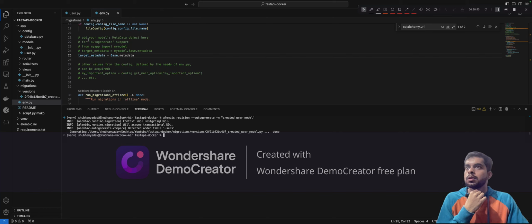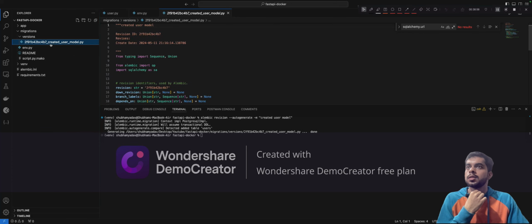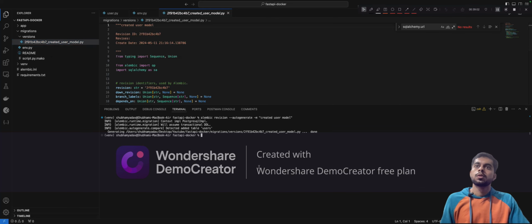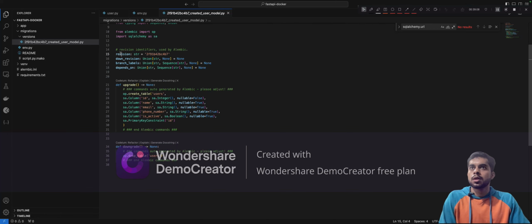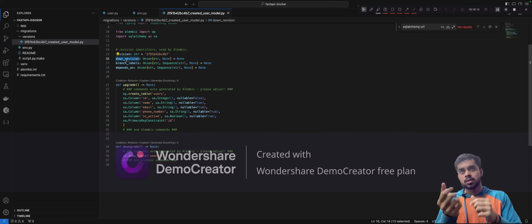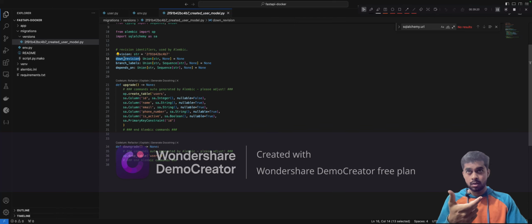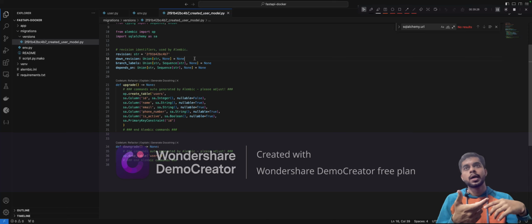Yeah, so if you go to migrations versions, here you can see a file is created with the revision message that we have added, created user model. This is the structure of the migration file. We have the current revision number, and if we have a down revision, like let's say we have a first revision and we create another revision on top of it, this will link it as a down revision. So if we keep creating revisions, it will link the current revision and the previous revision. Likewise we have two functions, upgrade and downgrade.